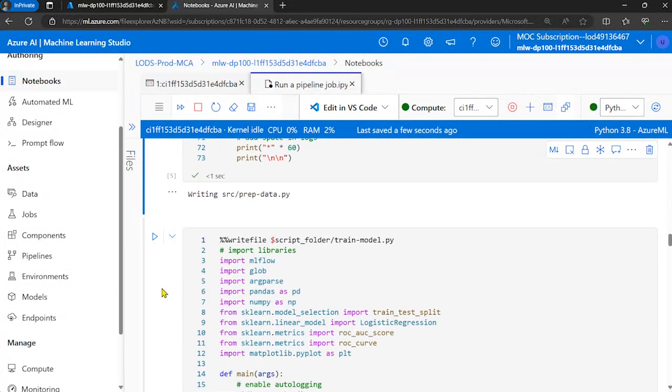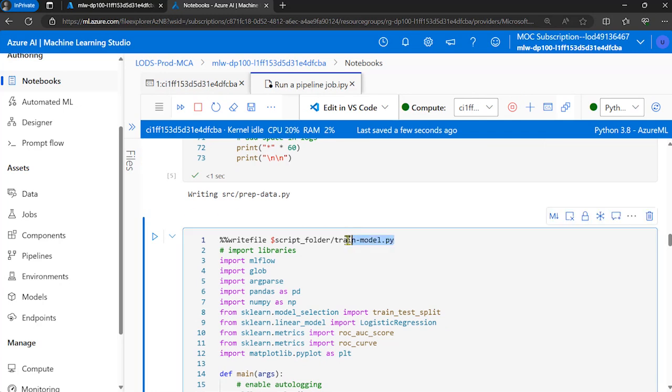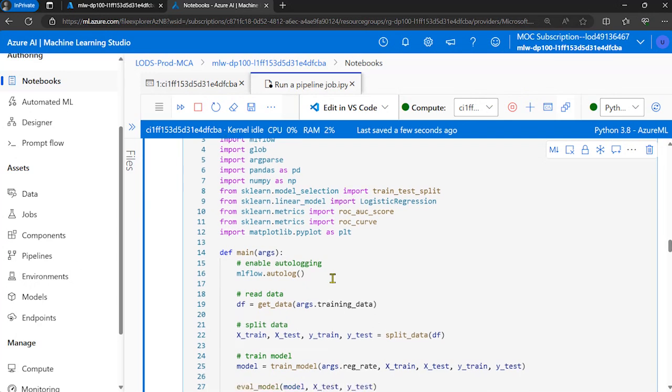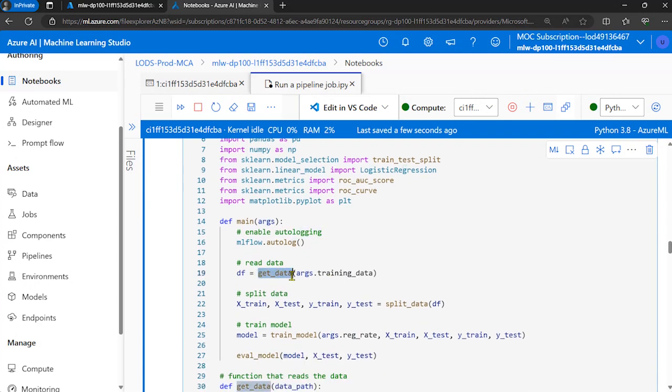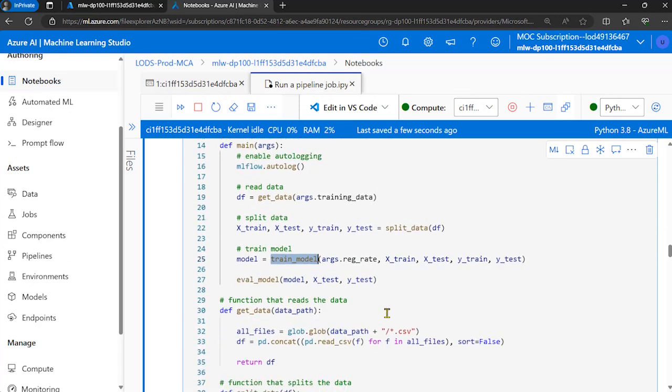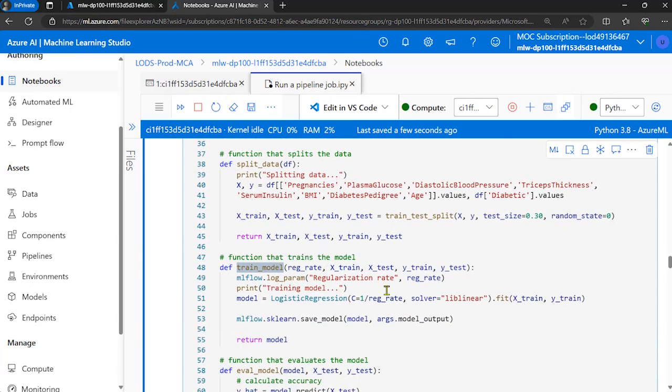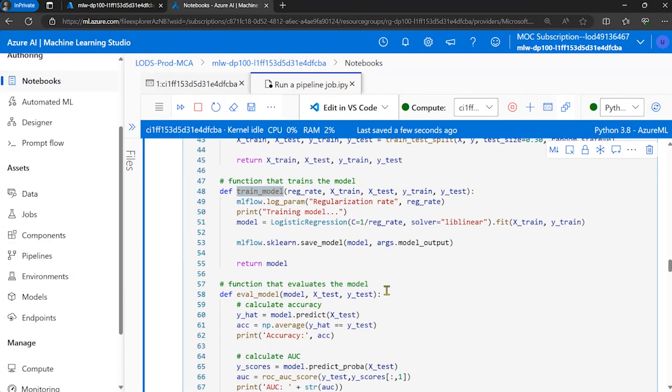And once we do that, we can come down to the next script file, and this is going to do the model training itself. So in the main in this, we're going to get the data. Again, notice it's set as an argument. We're going to split it. We're going to do the training. Further down, same idea. We have the functions to train the model and to evaluate the model.